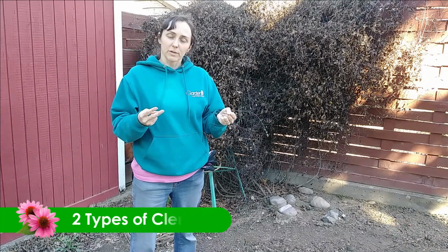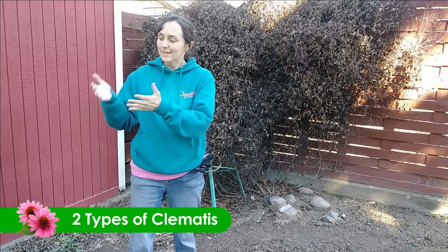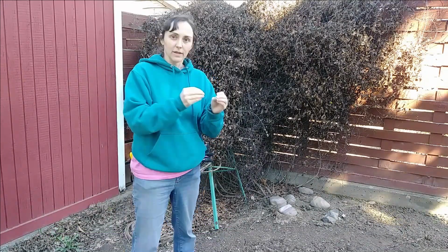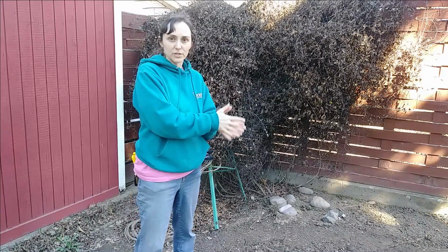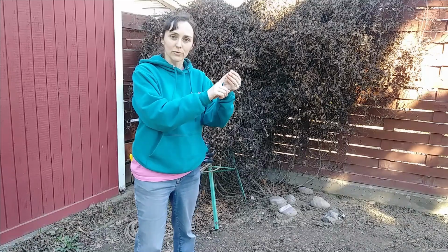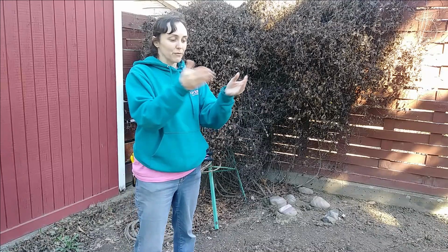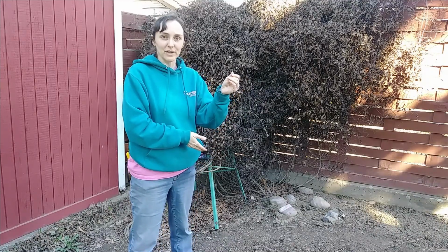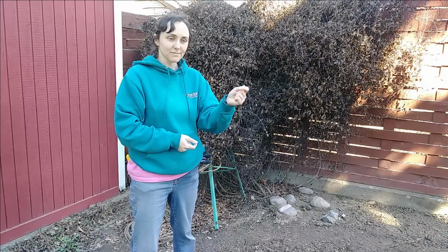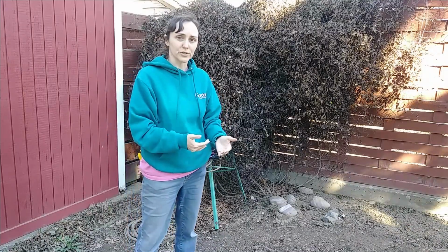There are two different types of clematises. One type blooms on current year's growth, okay? So it grows a shoot and it blooms on it in the same year. The other type blooms on previous year's growth. So it grows a stem and then it sets bud in those stems in the fall and it blooms the following spring. So if you hard prune it down in the spring, you're cutting off all of those buds and it will not bloom that year. So it's helpful to know which type of clematis you have before you start cutting on it.